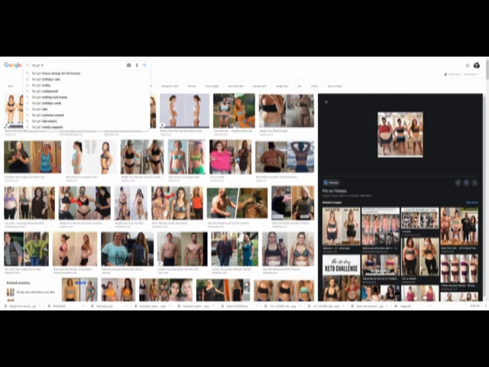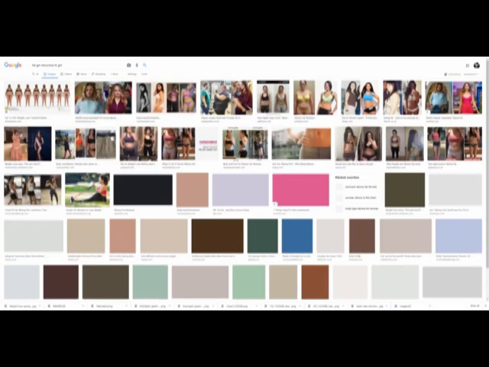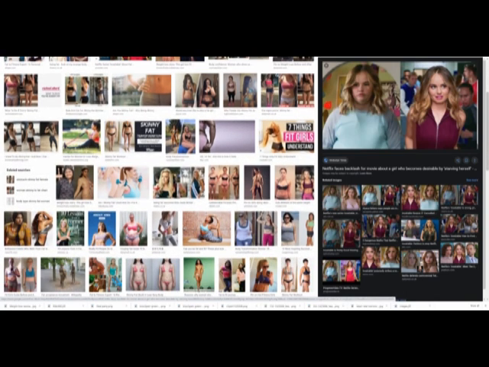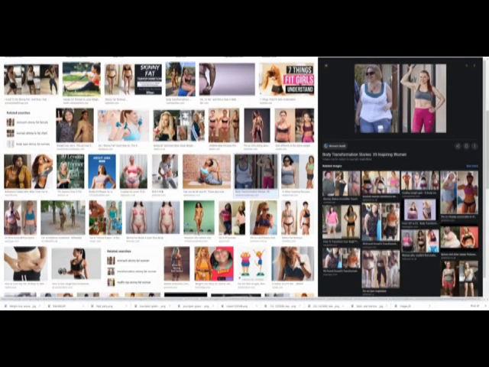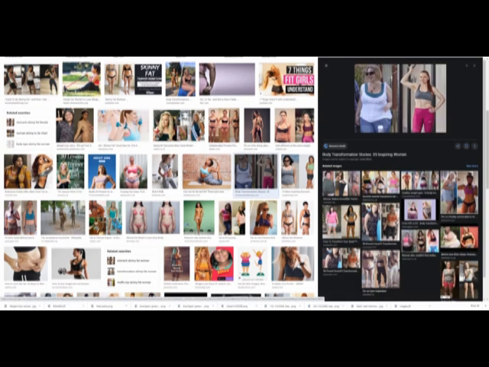Fat girl becomes fit girl. Too young though. Is that the same person? I don't know, but it is a good picture. With this. I do like this. I do like this.